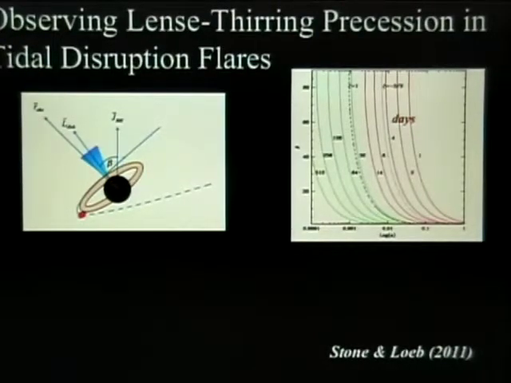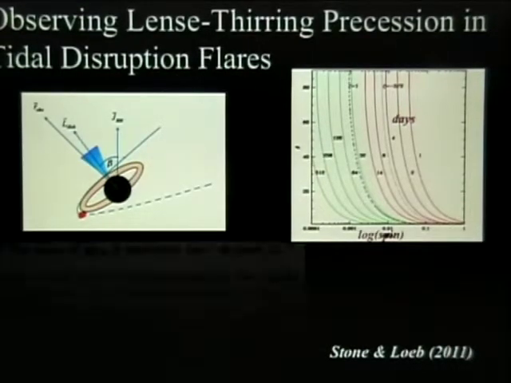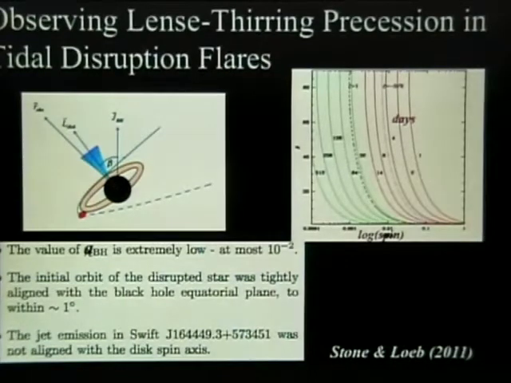And so when we did that with my student Nick Stone, we published it in Physical Review Letters, we concluded that there are two possibilities. Since we observed this event for more than 2 weeks, either this angle between the disk angular momentum and the black hole spin was less than a degree, which is very unlikely, or the jet was oriented with the black hole spin rather than with the disk angular momentum. And theoretically speaking, this problem was not solved. Theoretically speaking, it's not known whether in a misaligned configuration one would expect, using a GR-MHD simulation, the jet to be aligned either with the disk or the black hole spin.